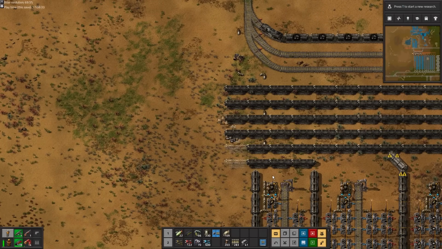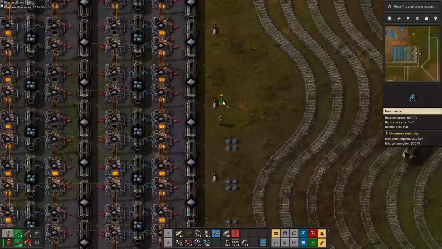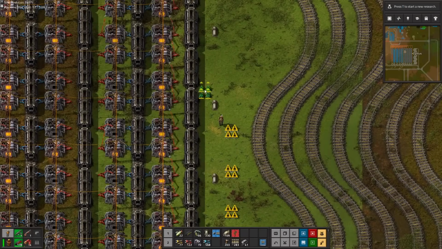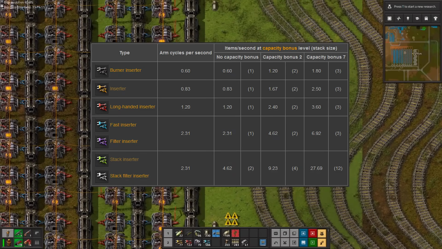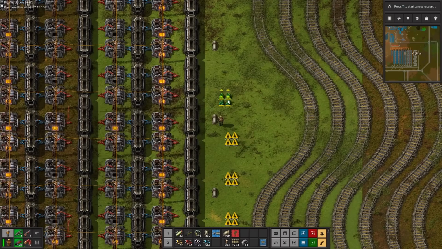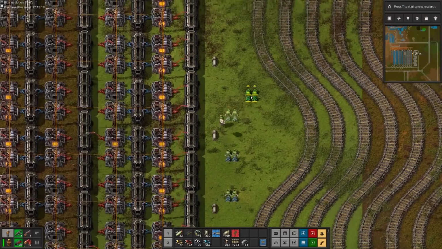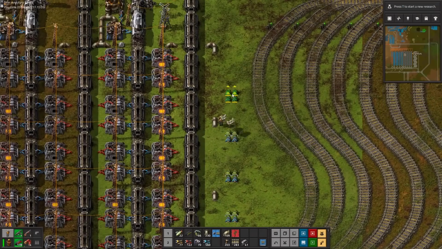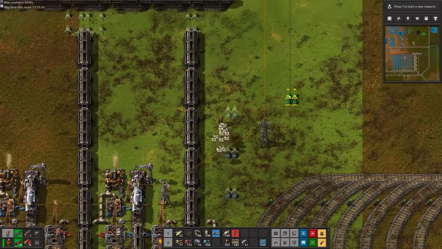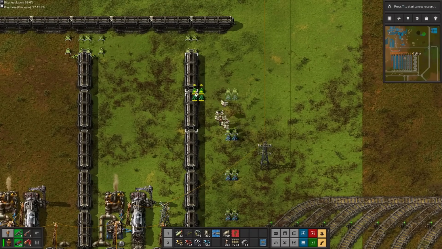Now, there's something very important missing between these wagons. The inserters. Each one of these lanes is going to need at least 40 items per second of throughput, and if you remember our chart, each stack inserter maxes out at 27 items per second, so we'll need at least 2 stack inserters at the end. But that's only at the end. Halfway down, the throughput requirement is only 20 items per second, so I can get away with using fast inserters since each one can move 7 items per second.